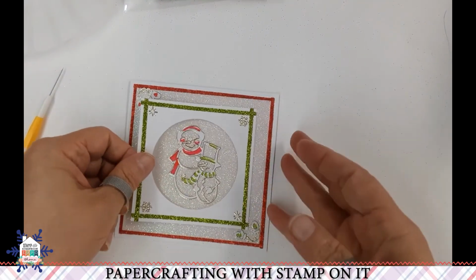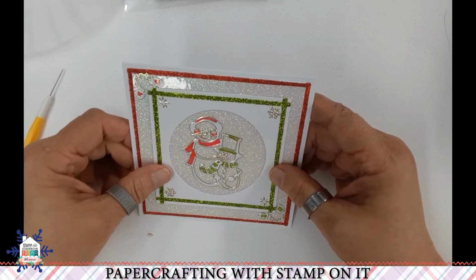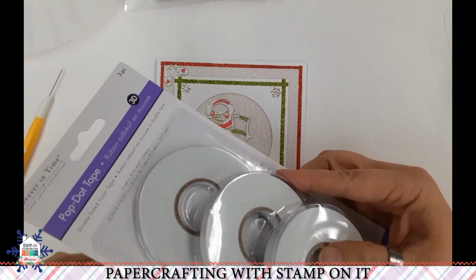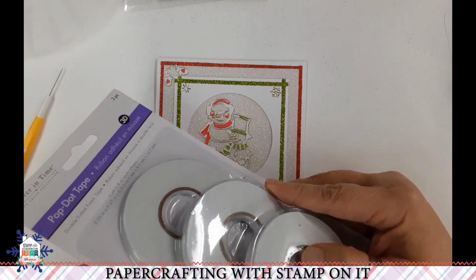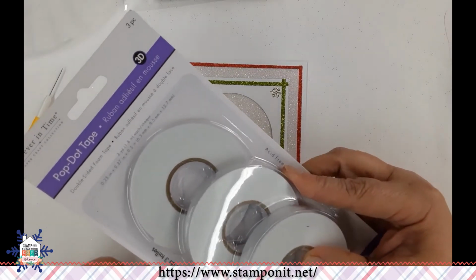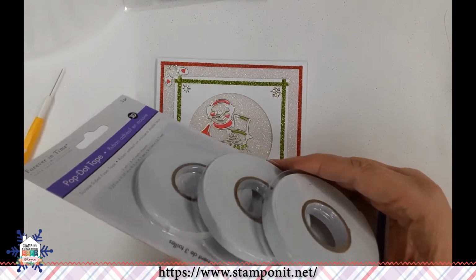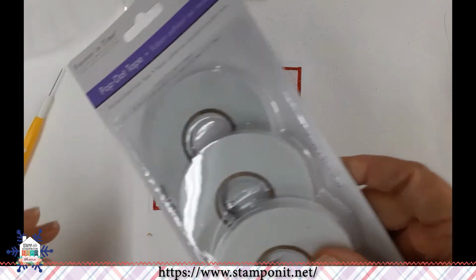Now we're going to take this piece and attach it to the front. The option, which is not enclosed in your kit, is that I put mine up on double stick foam tape. This is the tape that we carry. It comes in 1/4 inch and 1/3 of an inch, and I don't know the other width, you know that I'm terrible in math and figuring all that out. So we do have really nice widths of double stick foam tape, and you can check the website for that.